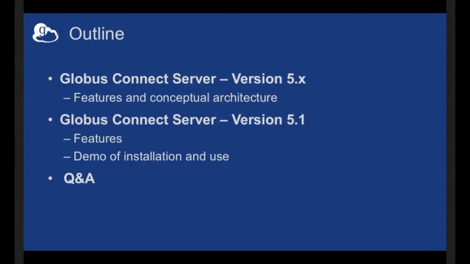Over the next 30 to about 40 minutes, I'm going to talk about Globus Connect Server version 5, provide a general overview of the new major version, the new terminology, and present the architecture. And then I'll move on to address specifically the version that was released last week, which is version 5.1, talk to the features that are part of that version, and then I'll do a demo and a walkthrough of installing that particular version and use of that.